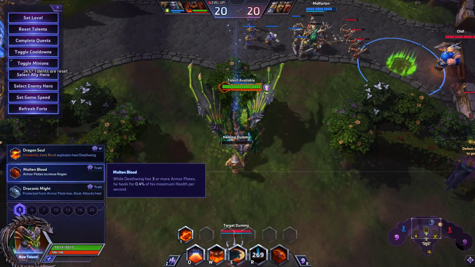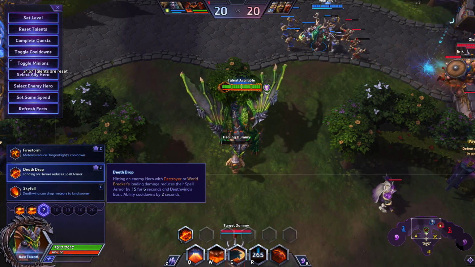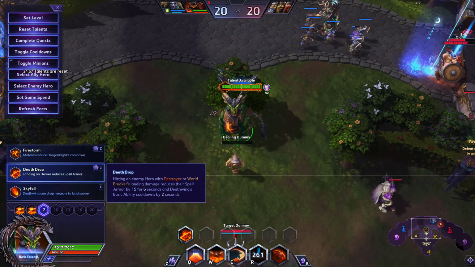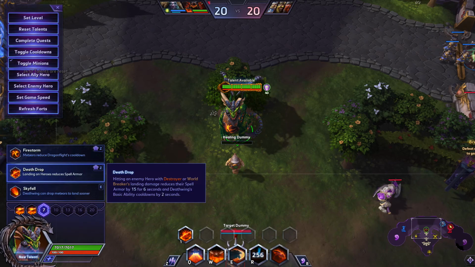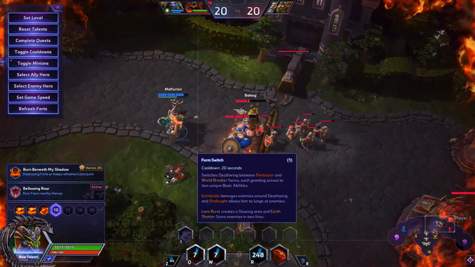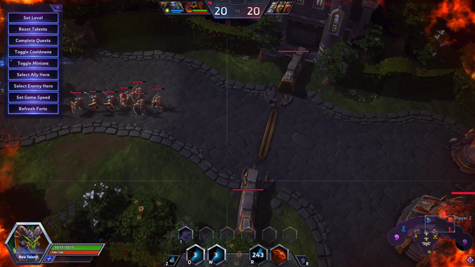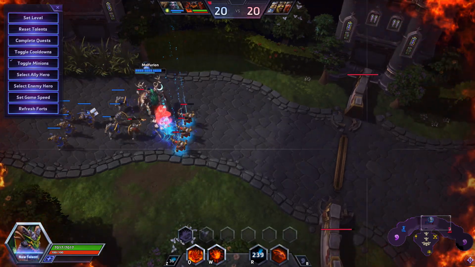Let's not pick that. So, Dragon Soul, Heat Wave, Death Drop. Hitting an enemy hero with Destroyer or World Breaker's landing damage reduces their spell armor by 15 for 6 seconds, and Deathwing's basic ability cooldowns by 2 seconds. Choose a talent. Alright. So, we still have to wait 8 seconds to use it, but when we come down, we're basically saying, I can use my abilities right away.